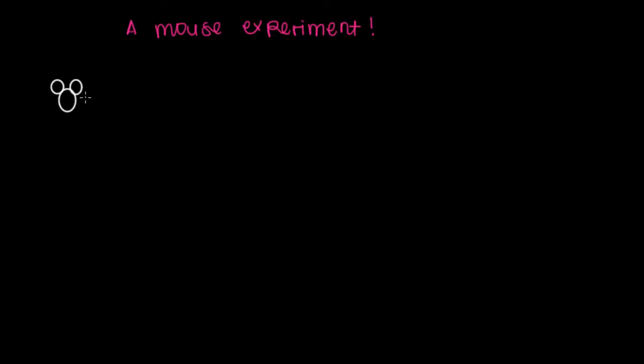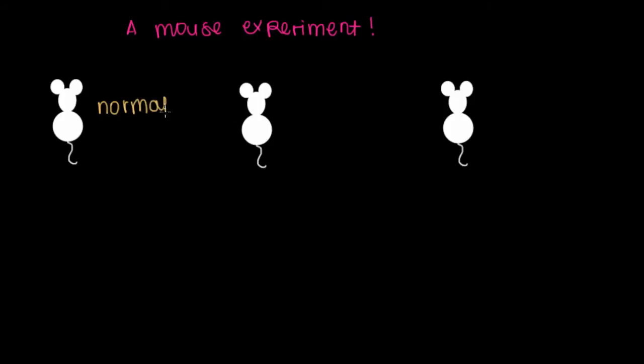In this experiment, three mice were studied over time. The first mouse, which for simplicity's sake, let's say it was a normal mouse. So there's nothing genetically unusual or different about this guy. The other two mice, however, had some specific gene that was knocked out, knocked out meaning missing. So there was a gene that was not there that the normal mouse had.